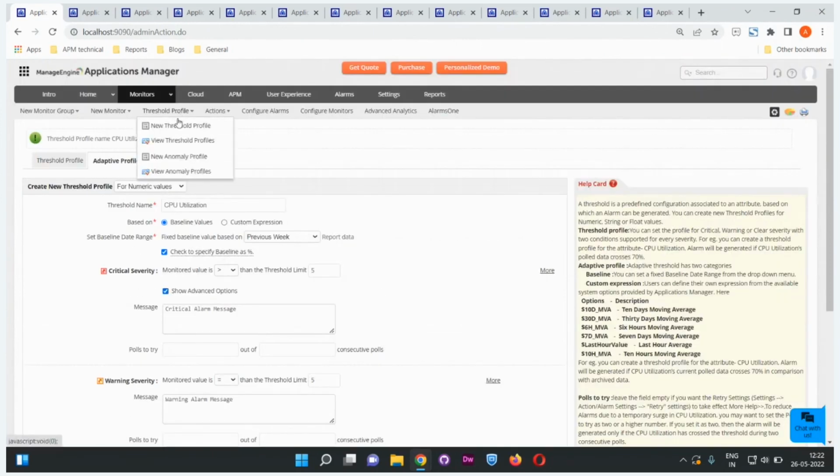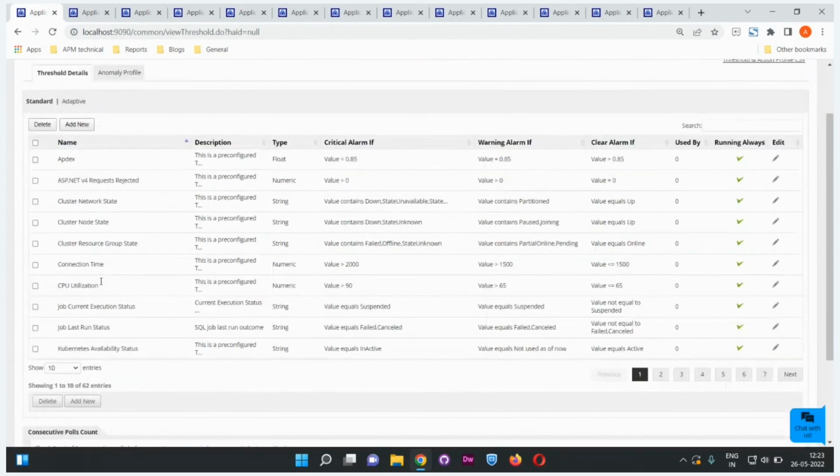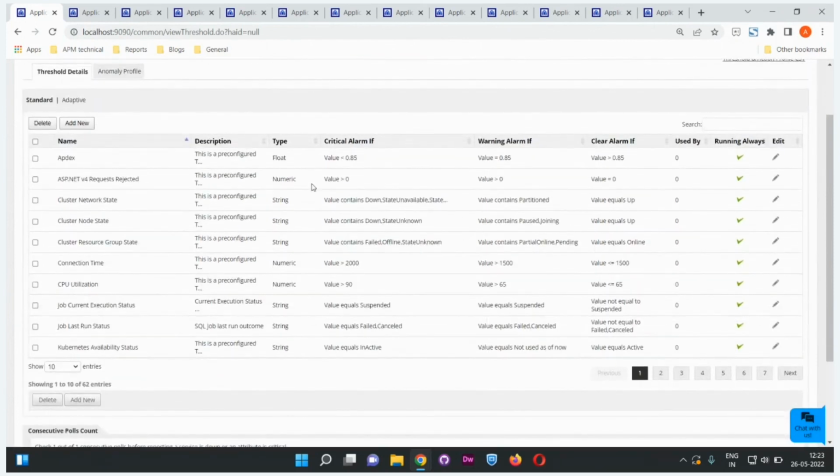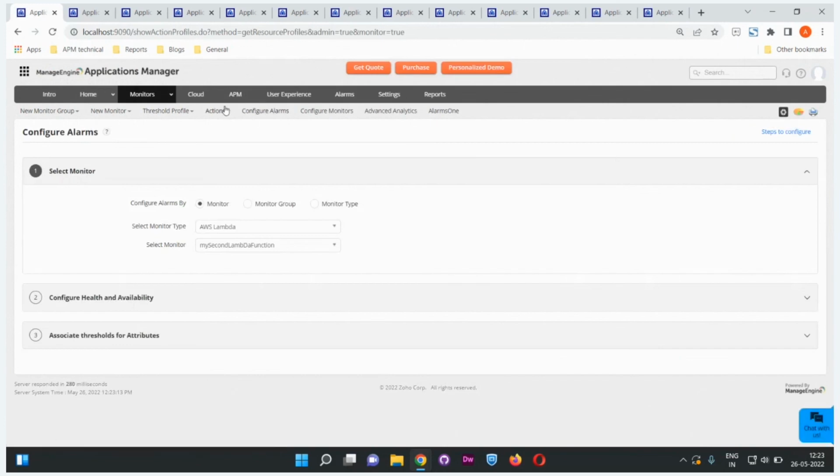Now you have the threshold profile over here. All the threshold profiles will be listed here. And if you want to associate it with any of the monitors, you will be able to associate it by going to configure alarms and selecting the monitor type.